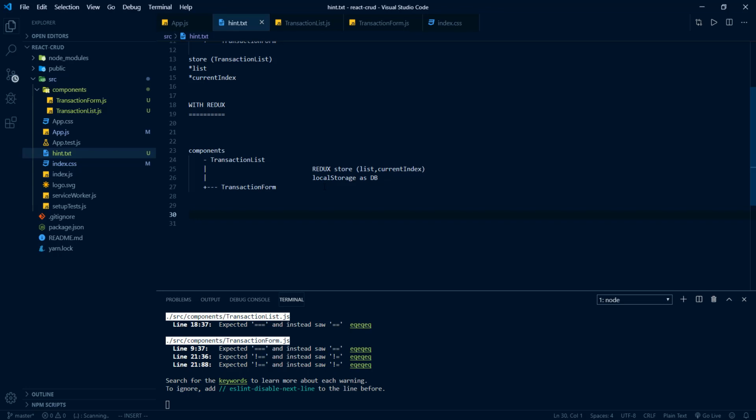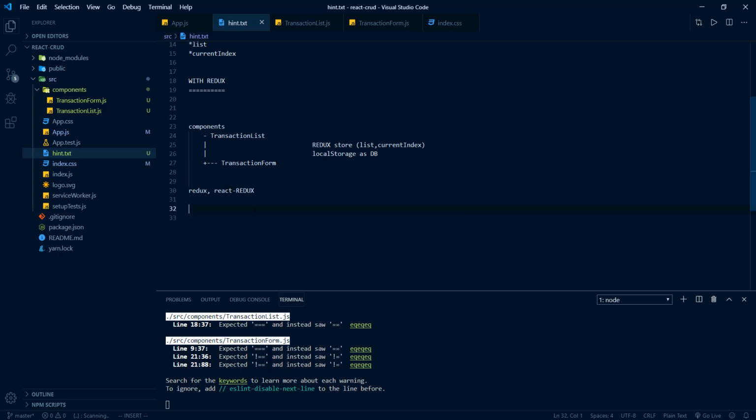First of all, Redux is an npm package. Okay, it has nothing to do with React. So in order to act as an intermediate, we have another package called React Redux. Okay, so we have to install these two packages. Basically in Redux we have action, then reducer and a store.